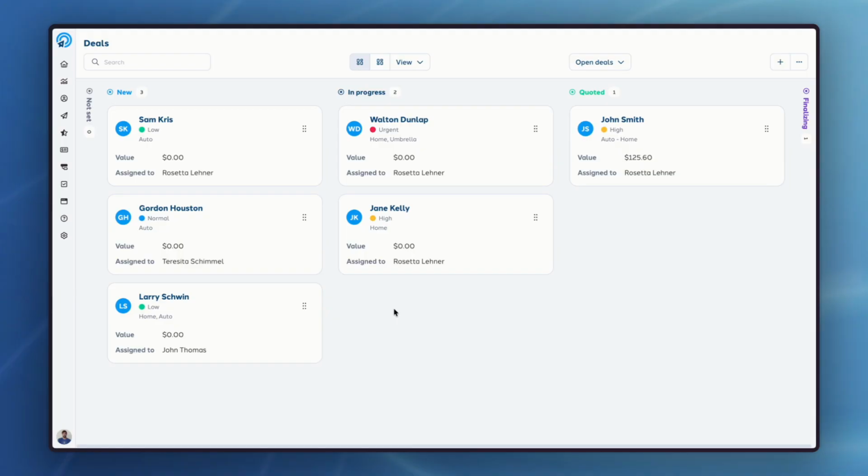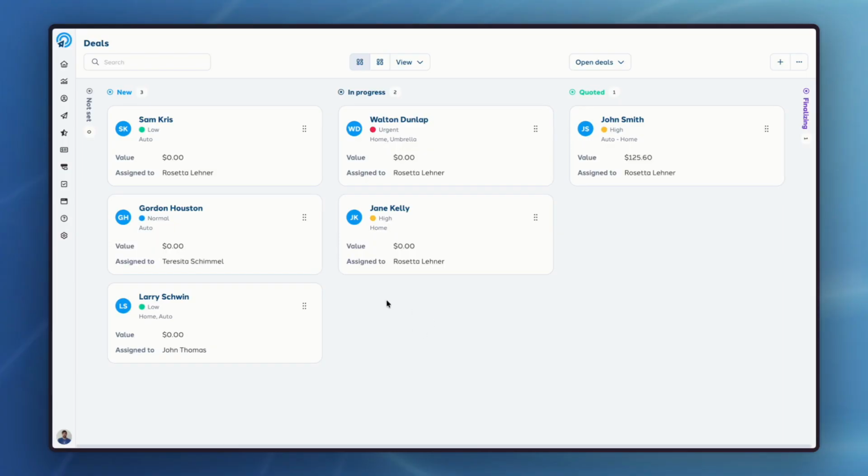The whole point of what we want to do is to help you build the workflows that work best in your agency with your team and how you run things. And so you're going to be able to do that with this platform. And I'm going to show you how you can customize things today. But let's get started by just showing you a couple of the defaults.